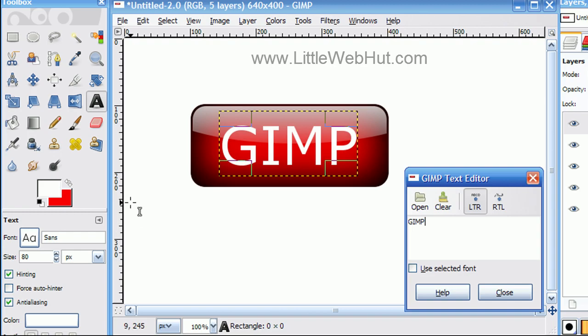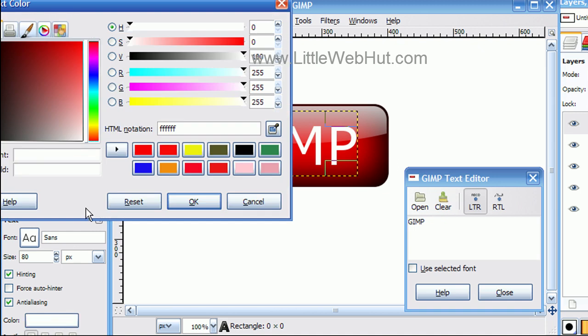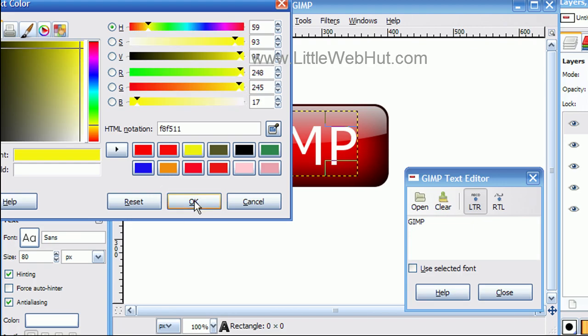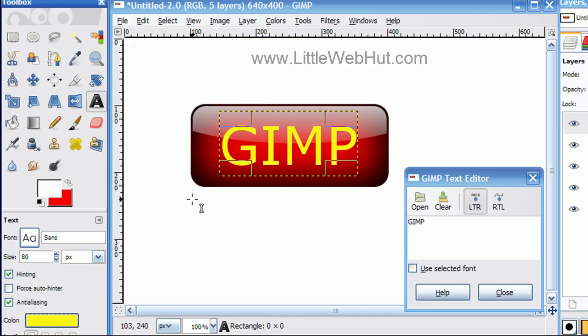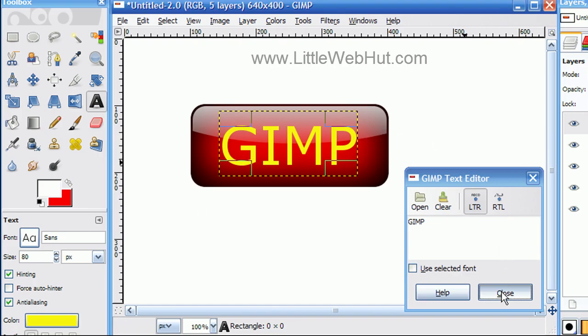And then I'm going to change the color to yellow. So I do that by just clicking right here in this color section. And I just find a yellow on the color palette here. And that looks good. I can go ahead and close this text editor dialog box here.